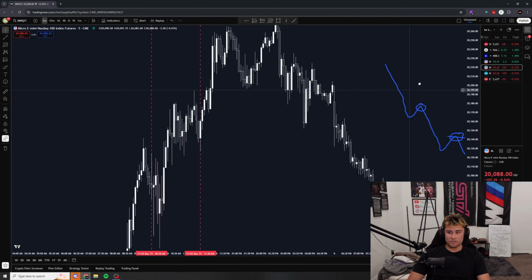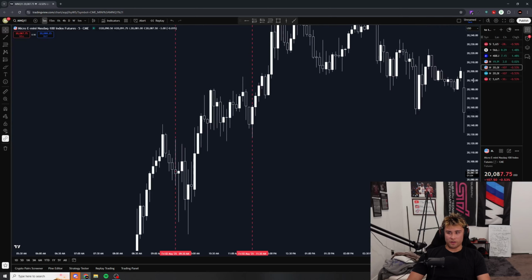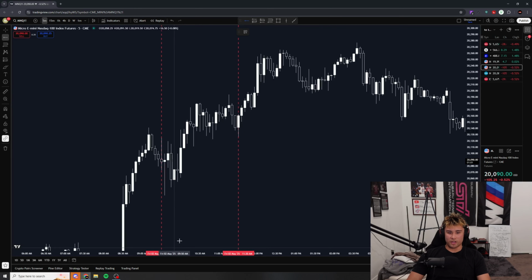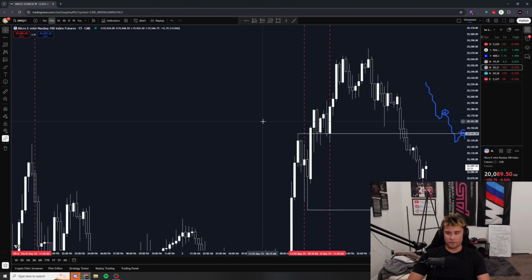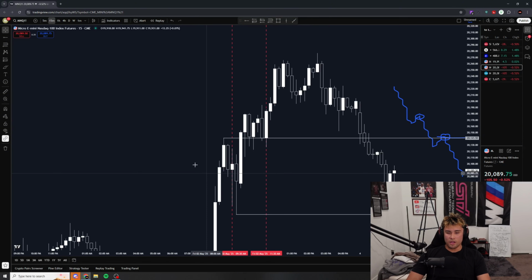you can see that we are in this very steady uptrend. This is the 5-minute time frame, okay? So we have a low right here. We have a high right here. Actually, this might be easier if I go on to the 15-minute. Yeah, it's kind of easier to see. All right, so we have a high right here. We have a low right here. Right here, we have a higher high. And then right here, we have a higher low.